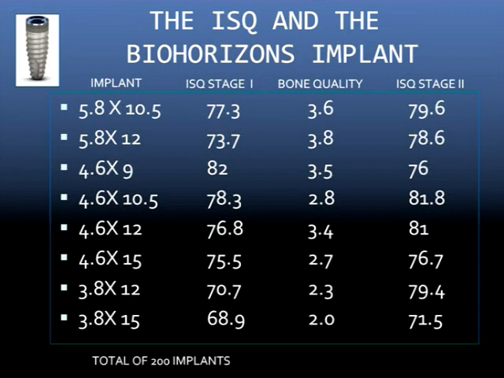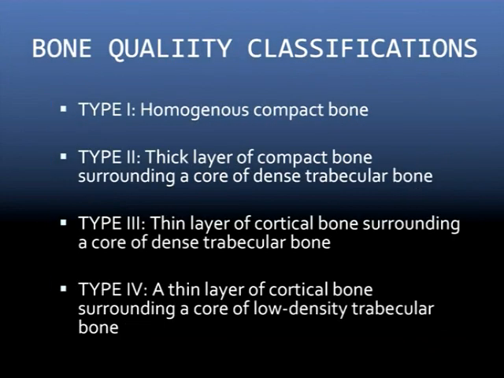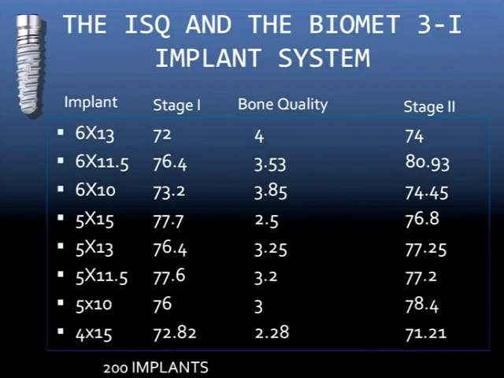Now keep this slide in mind and then look at the next implant, which is the 3i Biomet implant. And this is just characterizing the quality of classification of bone. All of you in this room are familiar with it. It's been popularized in the literature over and over again. So we look at the ISQ readings on the Biomet 3i, and if you just remember the previous slide very carefully, and time doesn't allow me to expand this, you'll notice that the numbers on the left-hand side at stage 1 are lower than they were previously at stage 1. The quality of bone levels are about the same in terms of distribution, but then at stage 2, you'll see that the numbers are relatively lower than we saw previously.